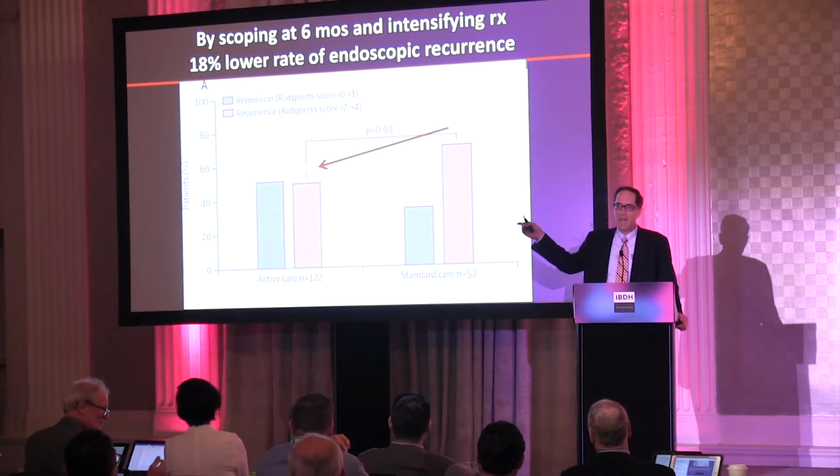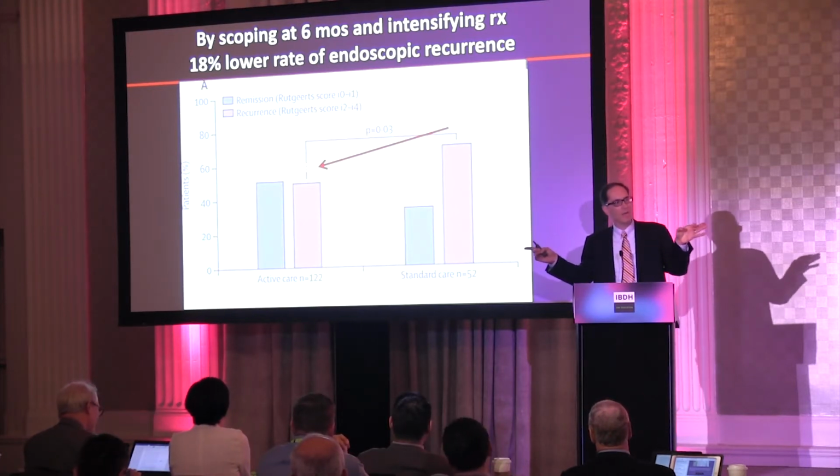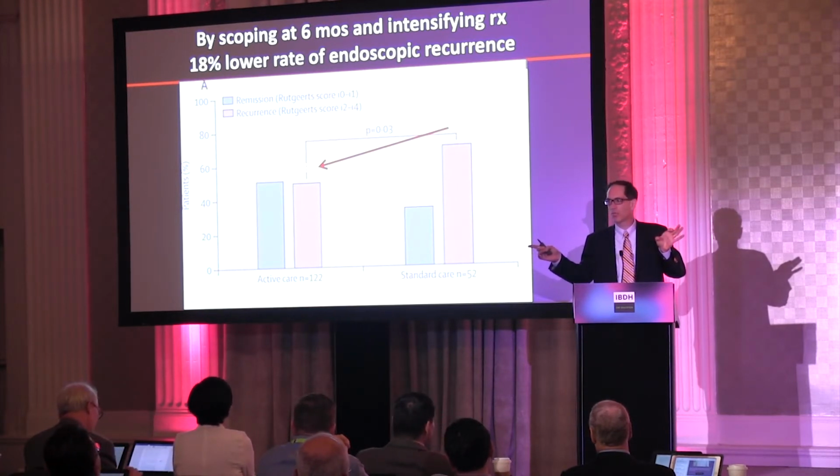The other thing that's interesting, and maybe this is, I always hate feeding into Brian's arguments. That just somehow doesn't feel right to me, but I will. You could argue that azathioprine is the high-risk agent that was used in this, and by using azathioprine, you still had nearly half of these patients who had an endoscopic recurrence.